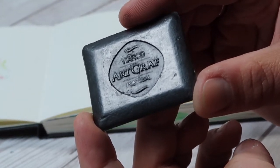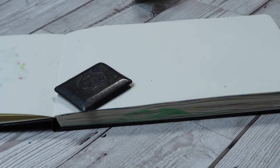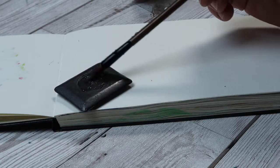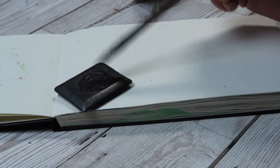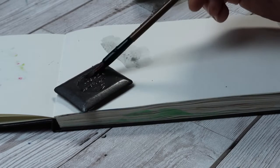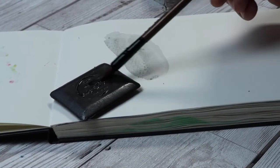Water-soluble graphite, in fact, behaves like a regular graphite pencil, and they come in different hardness, from half being the hardest, so the lightest, to 9B being the softest, so the darkest. And you can achieve different values, so different darkness, depending on the grade. And this Viarco one is very light. Unfortunately, as happens often for Viarco, I haven't got any information about the pigment, the hardness or the softness of this graphite.